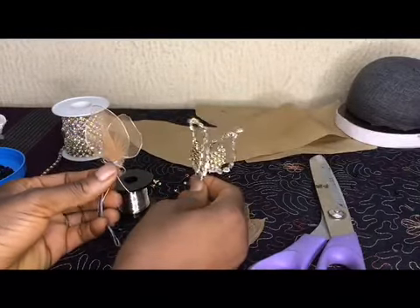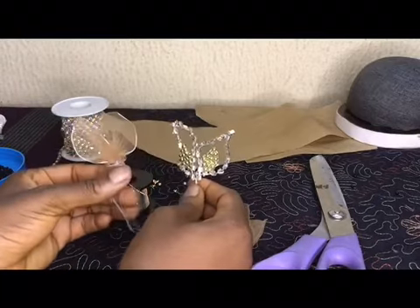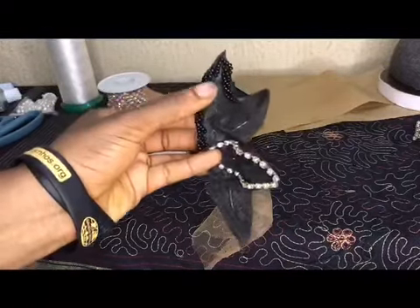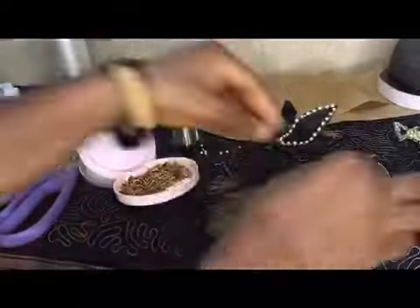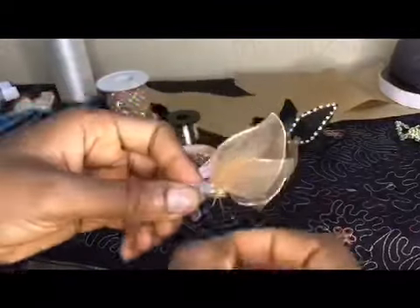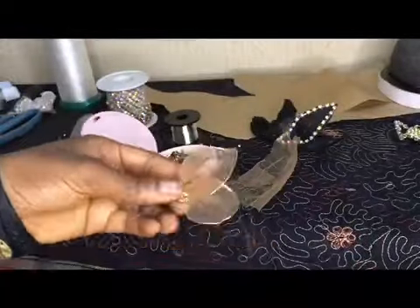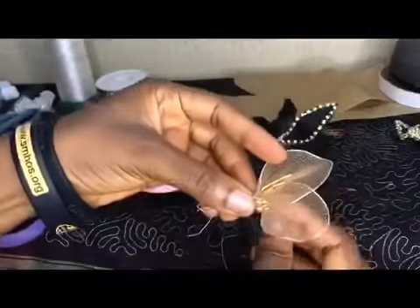This is beautiful and easy. This is the previous organza one — I've joined both together with invisible thread since this is organza so it doesn't show. Now I'm beading on this net petal to show that you can actually bead on this pattern as well. Because these are materials — both the net and the organza — you can bead on them and bring more light and shine. I'm just covering it with a little bead work.